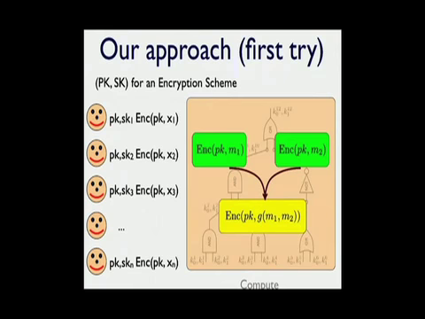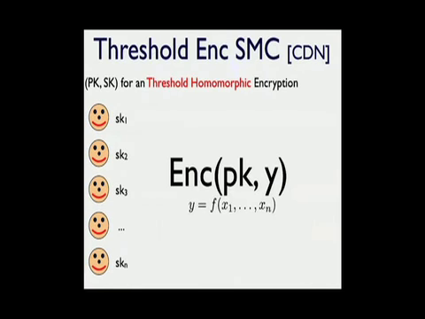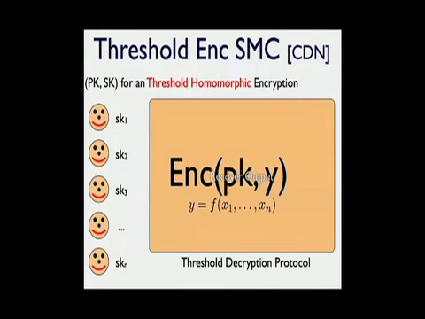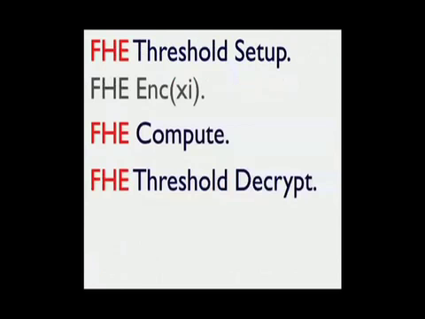So each AND gate, or each AND and OR and so forth, can be turned into pluses and times through some algebraic manipulation. You can believe me there. And then you basically evaluate the circuit from top to bottom. At the end of this process, everybody will hold an encryption of the output. And now we use the threshold decryption process, where if a majority of these people are honest, they can all come together, bring their little secret shares, and the majority can recover the output. And so those are basically the steps.